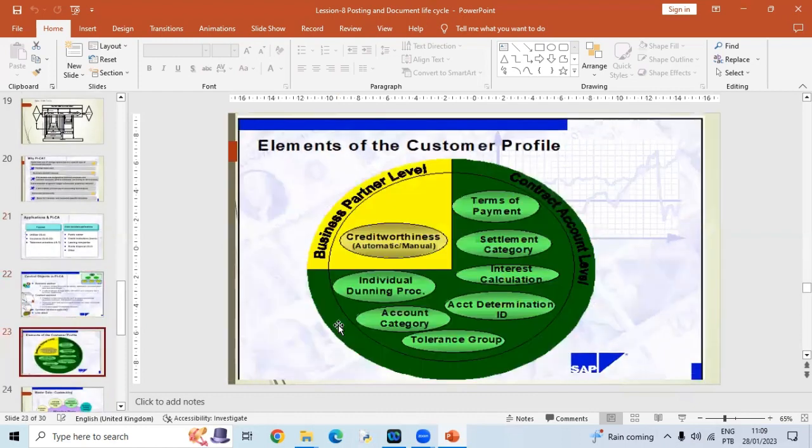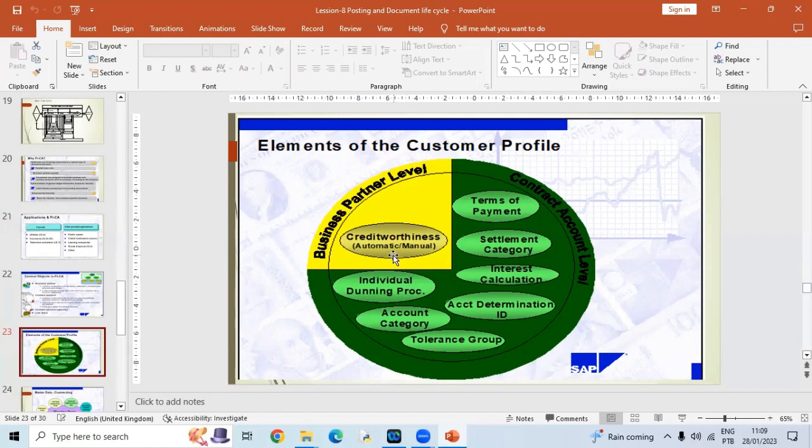Okay, so finally we come to the creditworthiness, which gets generated at the business partner level, but it needs all the information that we are providing at the contract account level.